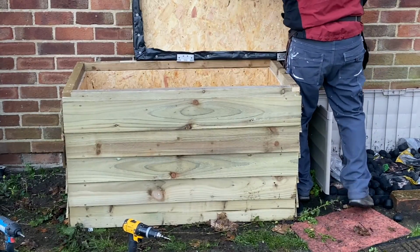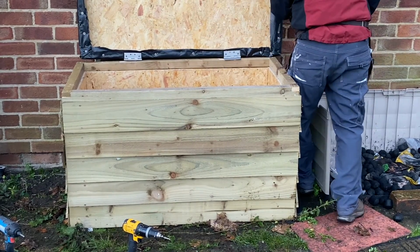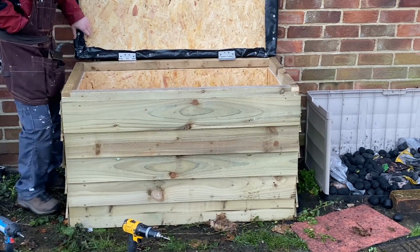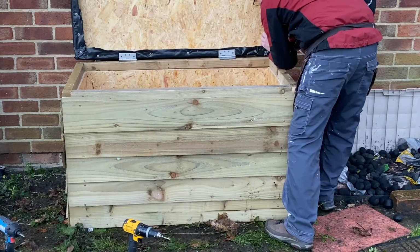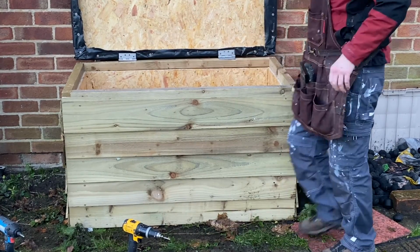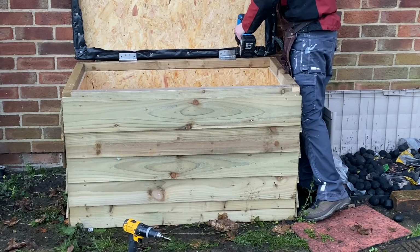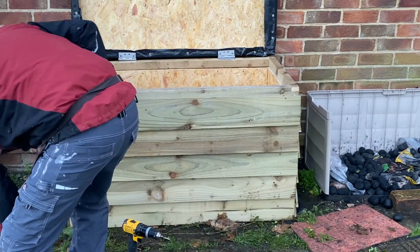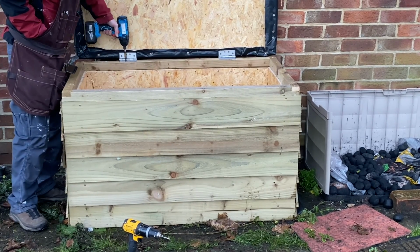Final task was to get the lid on. A little bit of a difficult challenge, this one, on your own, in a one-armed fashion, but my idea was if I could just get them more or less in place and get one fixing in on one side, which I managed to do just about. I then went across to the other side and got all the fixings in on that one, and then went back to the other one, which, believe it or not, actually went okay.